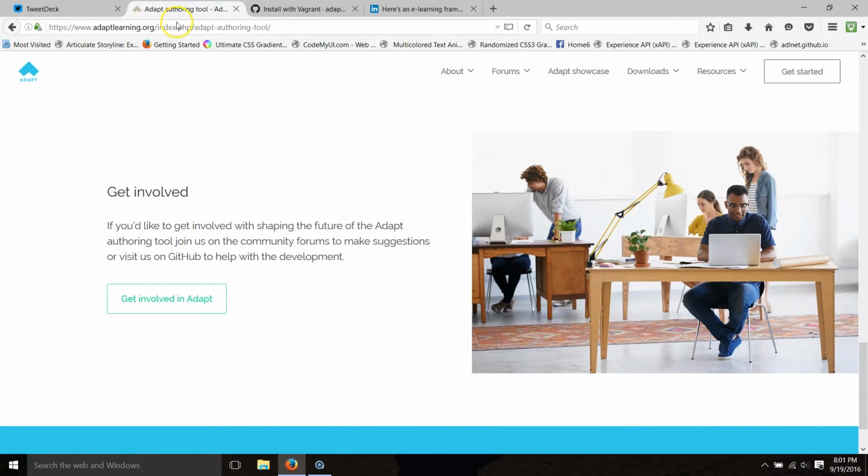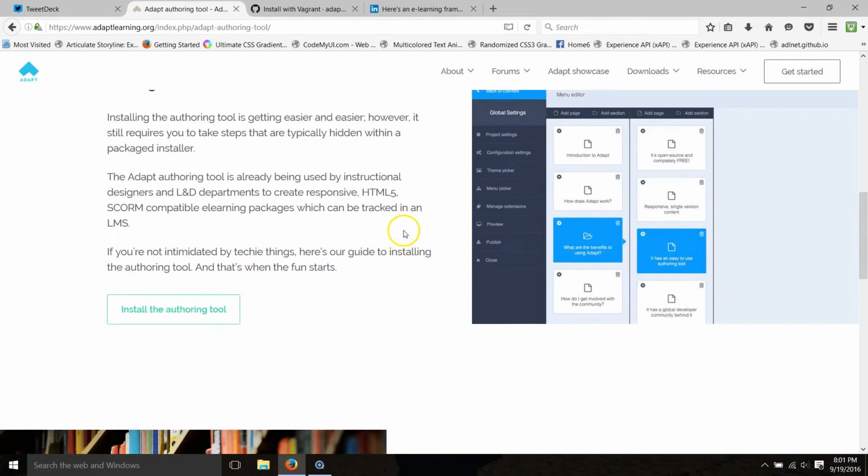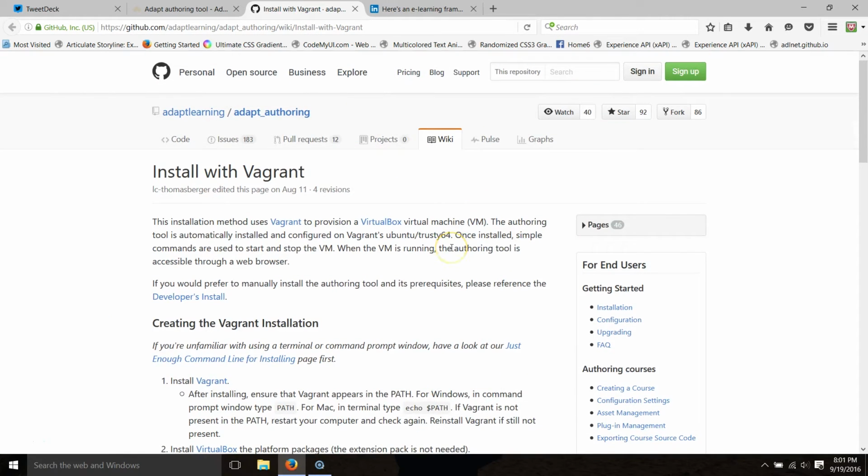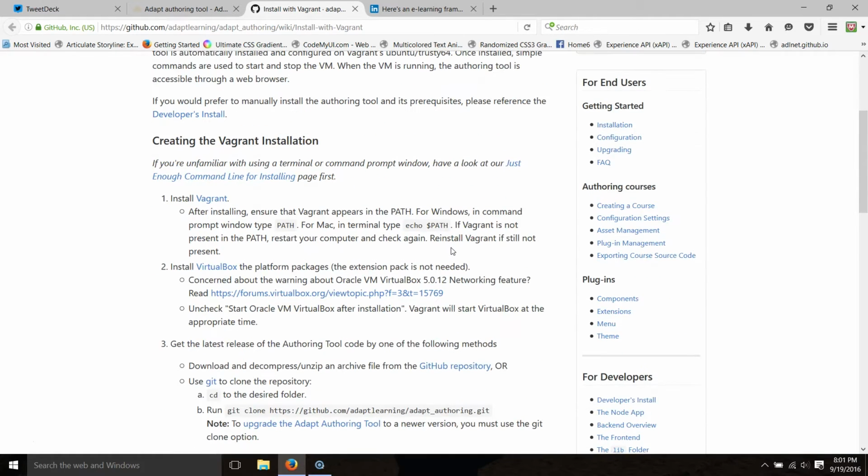So if you go to their site, you can get more information about this. When you click on their install the authoring tool button, it will launch their GitHub instructions for installing the authoring tool. And there's a few things that you have to do with this, and one of the most important things that I've found is that you want to make sure the folders or area that you're saving all of these items to is accessible. If something doesn't have permission to that folder, then you won't be able to run this correctly. So I'll go ahead and get started and show you guys how to do that.